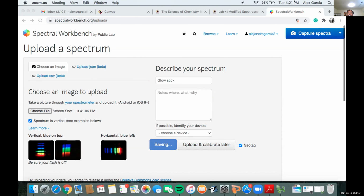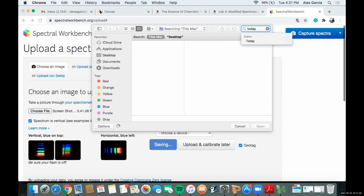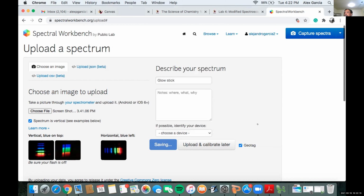Okay, so do me a favor and hit choose. You see where it says file? Choose your file. Yep, go ahead and click it. I already have a file there though. Is that good or does it look blurry? It'll work. We can get that one to work. And then hit upload. Let's see if it does anything.